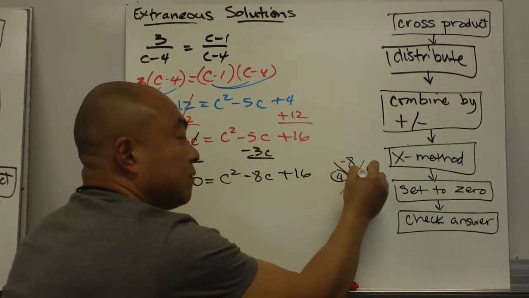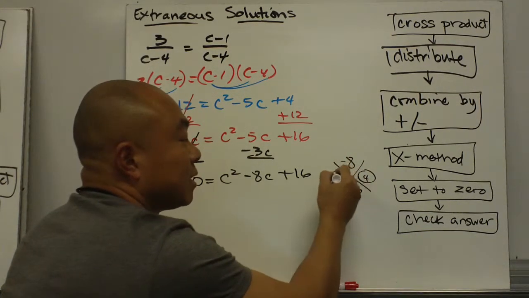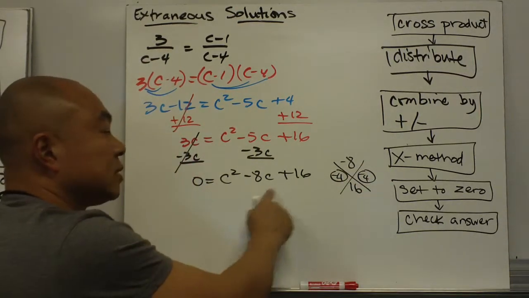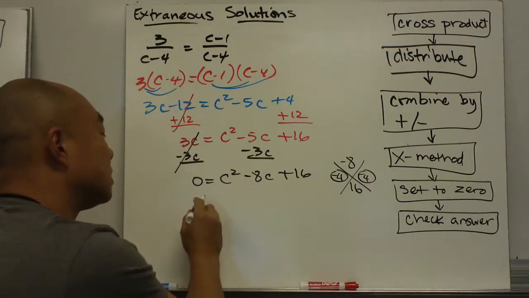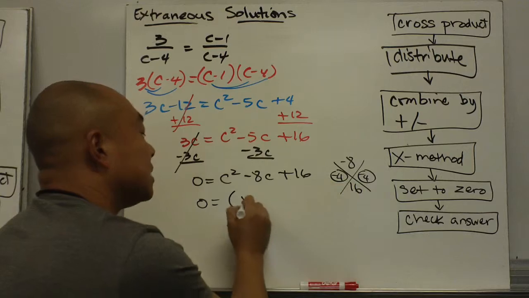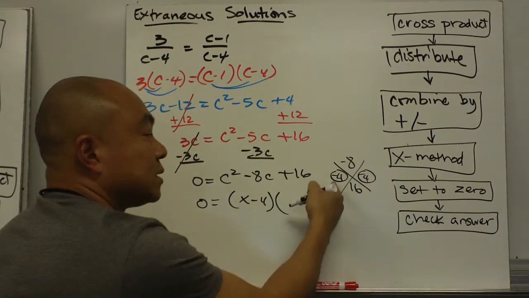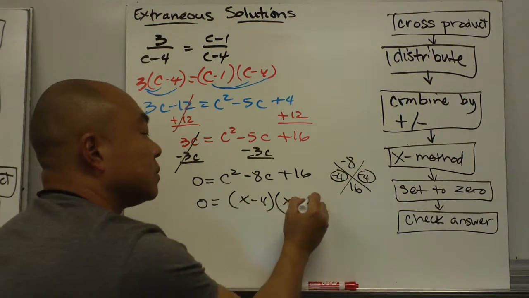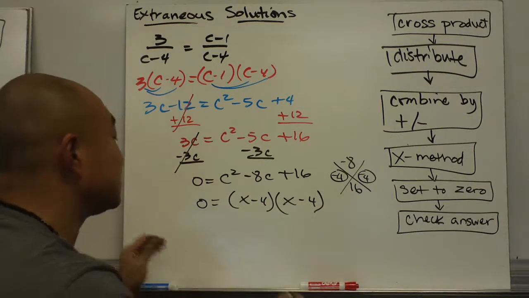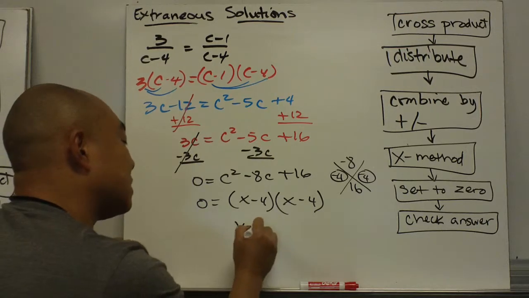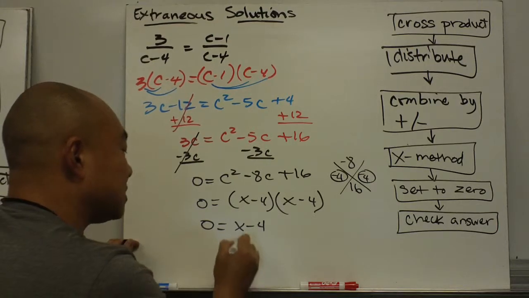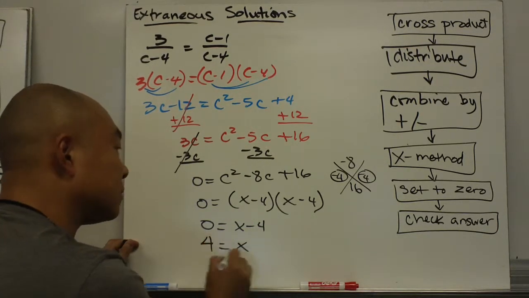I know that 4 times 4 is going to give us 16, but it doesn't add up to negative 8. However, if you put both of them as negatives, it does give you that. This can also be called your perfect square trinomial. So here we now have 0 is equal to x minus 4. That's how I got that one. And then we're going to set it up with the other number, which would be x minus 4 as well. Now they're both exactly the same. We're going to set them to 0. Since I have the exact same thing, I'm just going to take x minus 4 is equal to 0. So my answer is going to be x is equal to 4.